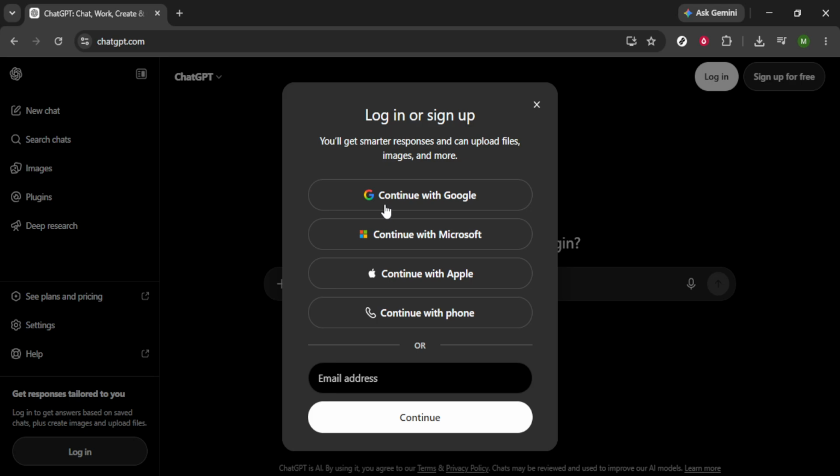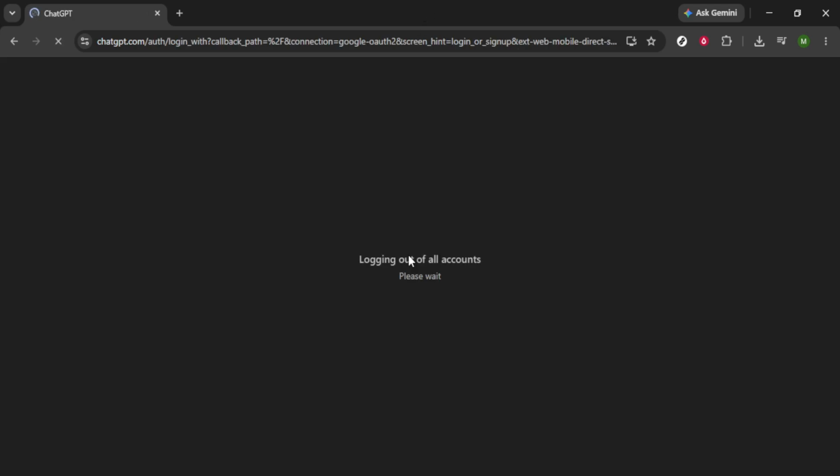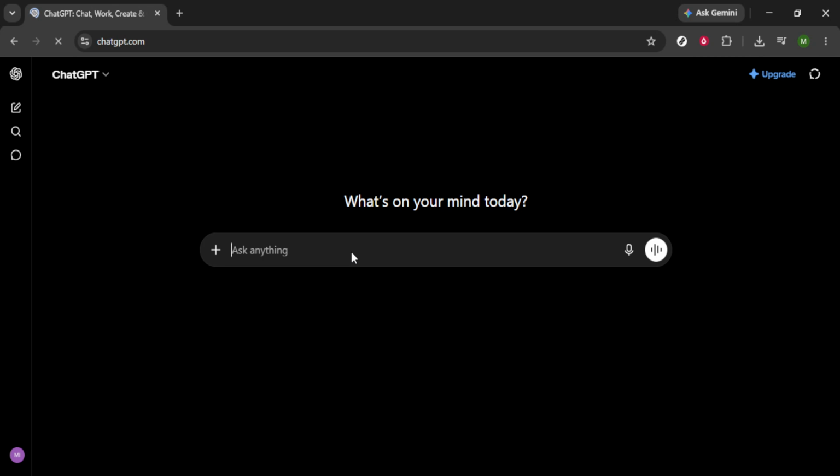Now, after you select that option, a window will pop up asking you to choose which Google account you'd like to use. If you have multiple Google accounts, select the designated one that you have been using for ChatGPT. Following that, confirm the access permissions that are requested. This is a routine step that helps protect your information while allowing you to log into different applications. Once you've given the necessary permissions and accessed your Google account, you'll be able to log in directly. You'll find that, within just a moment or two, you're greeted with the familiar ChatGPT interface.